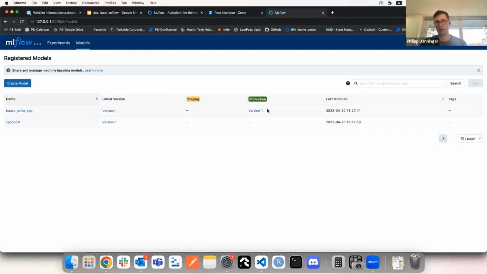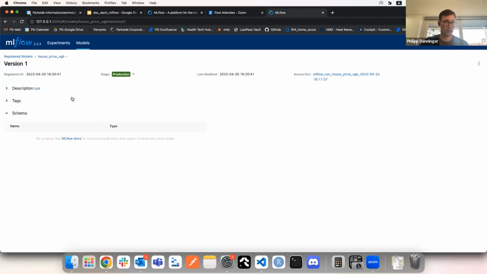So this would be a model that we connect to our API and have it triggered every time we feed it with new house or housing block features. You can also have a look at version 1 where it's staged.